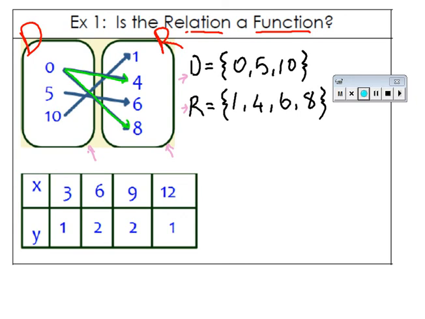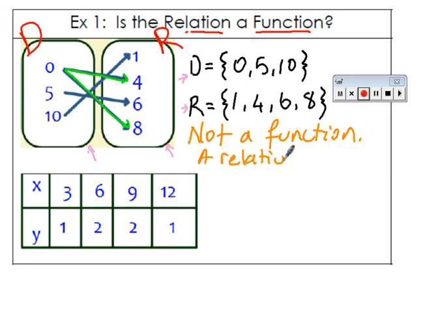As far as the answer, our first example is not a function, but it is a relation. Every relation has x values and y values, but when it has every x value paired up with one and only one y value, then it becomes a function. So some relations are functions, but every function is automatically a relation, since functions are a special type of relations.